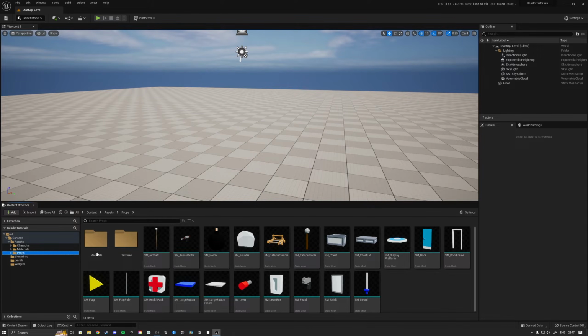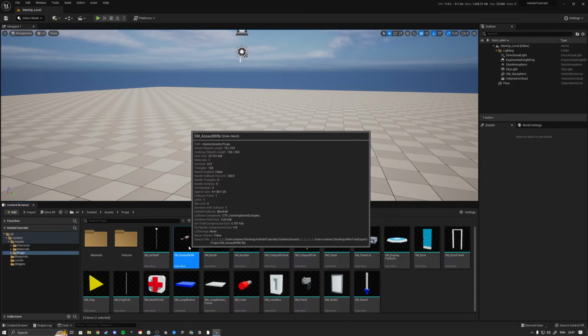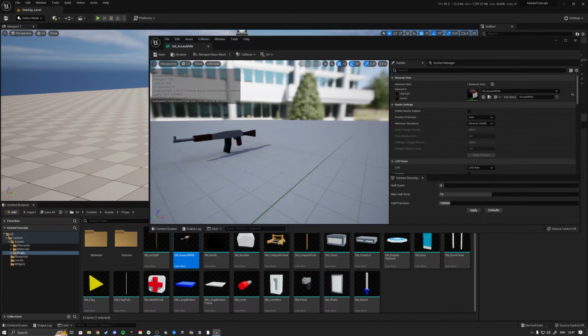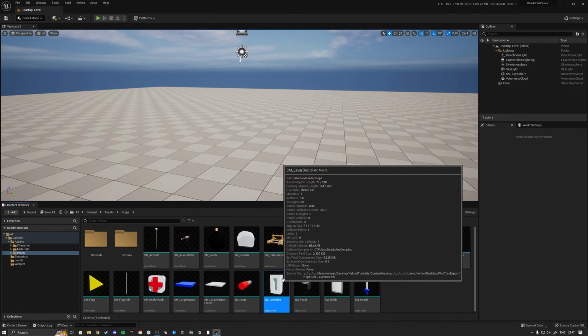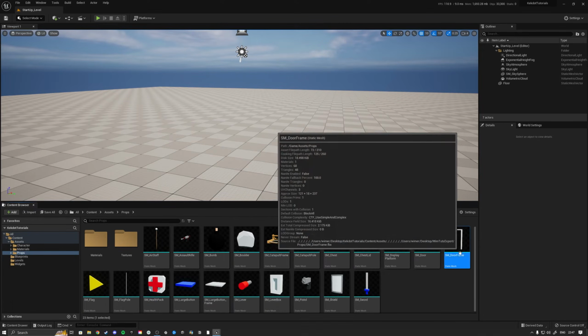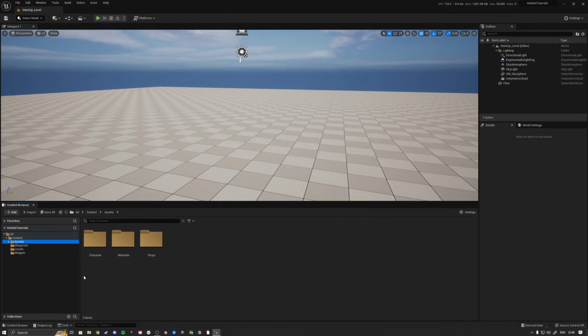And besides that, I got ourselves a little prop folder with some basic props that Rob, my brother, has set up for us. So we got, for example, an assault rifle here, an AK, we got a health pack, some lever stuff, loot boxes here, doors, a pistol, sword and shield, a nice catapult, a bomb, some pressure buttons that we can be pressing, and all in all I think that this will be enough for us to get started with this very cool tutorial series. So let's get right into it.